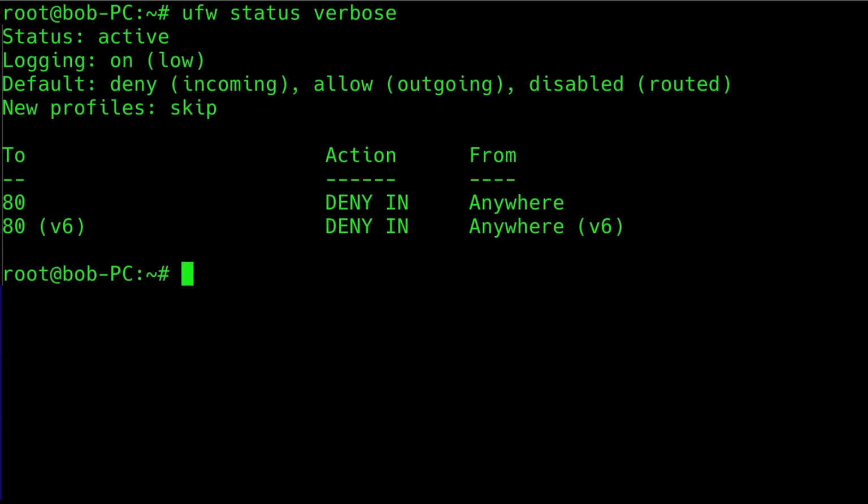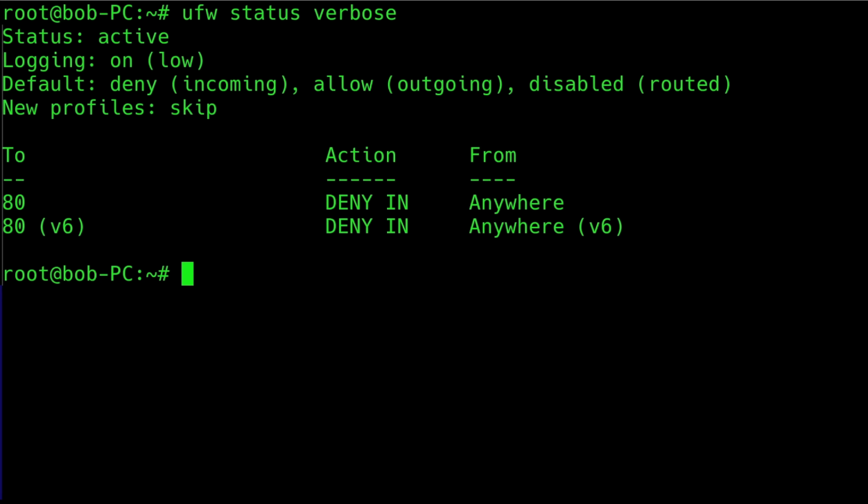Next, we have our default rules, and this first one, the default deny incoming, has tripped up countless people who didn't know about it or just didn't really understand what it was doing. So deny incoming is an implicit deny rule that blocks all packets from all ports and all IP addresses coming into the server unless a rule is created to allow a specific type of traffic. And if this is a VPS or some kind of remote server in a data center somewhere, it's very easy to lock yourself out if you end up enabling UFW without first allowing in SSH traffic.